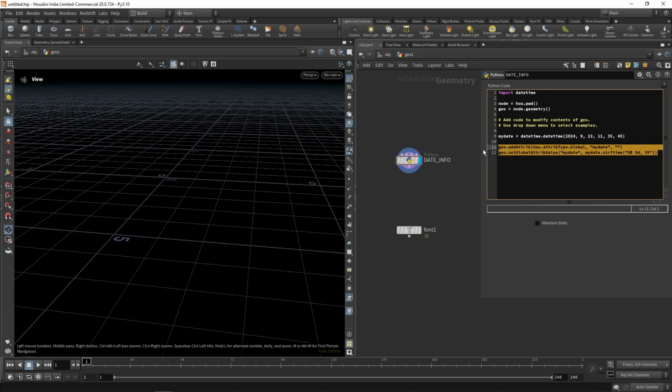We can also set a time value, myTime, using a different string for the formatting, like hour, minute, I guess, and seconds.